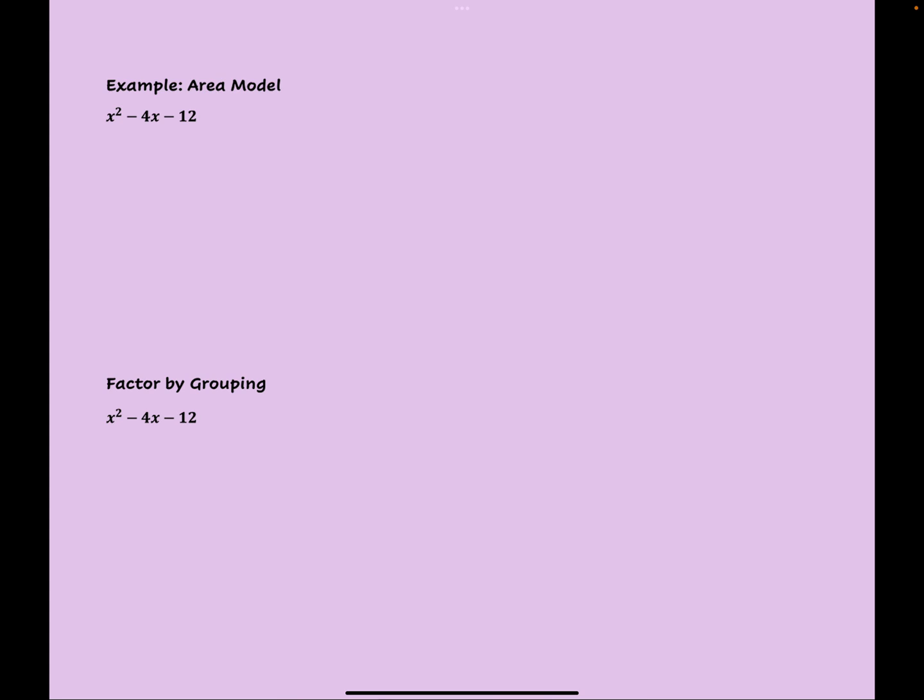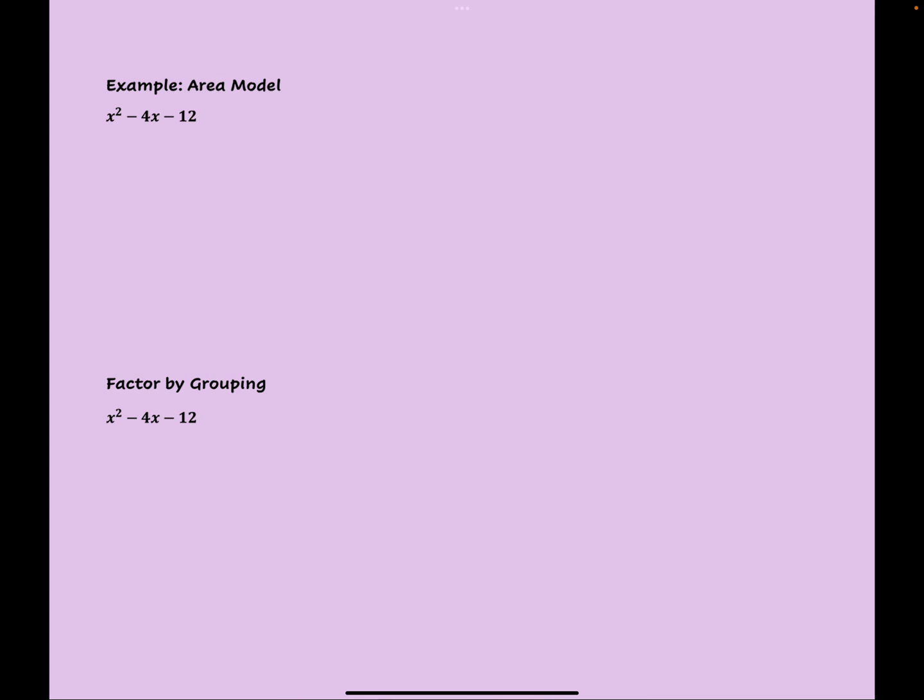Now, I just want you to know that when I do this one, I'm going to show you something that I've talked about in class, and it's how we look for those numbers that would help us factor this. So there's 2 ways to do this. One I call the diamond model, and the other one we're just going to make a table. Today we're going to practice with making a table.